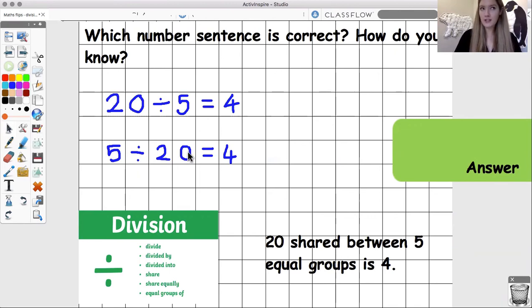It's very similar to subtraction. If you think about subtraction, we have to start with the biggest number and we take the smaller number away. We can't take 20 bananas away from a bunch of 5. Same as division, we cannot split 5 into 20. It is too small of a number.